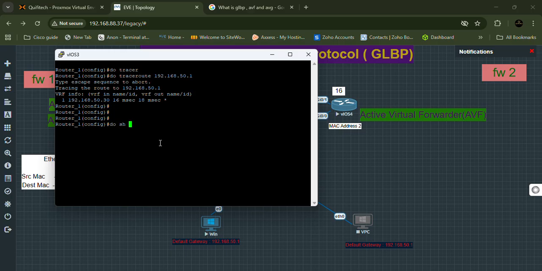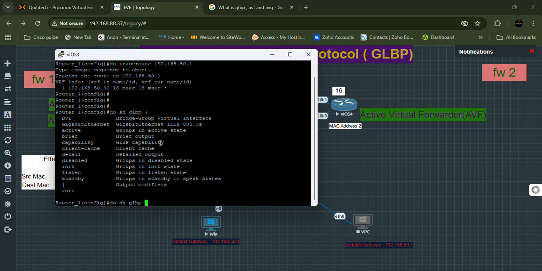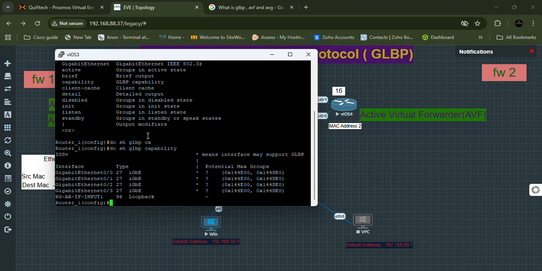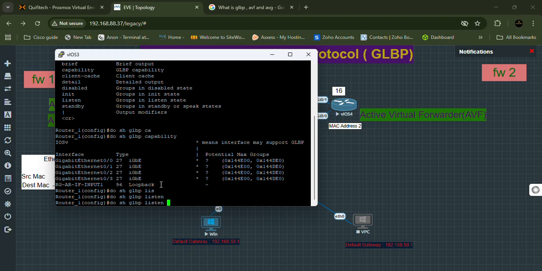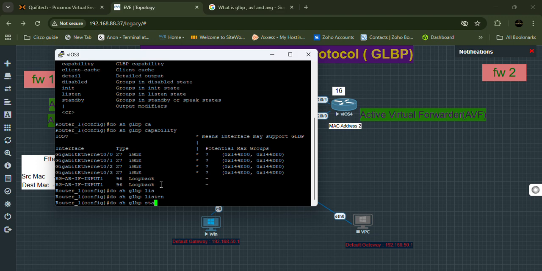Do show GLBP. Let's see other things that we can check in here. We can see the capabilities. Let's see what else we can check here. If we want to see the listener, let's see the standby.